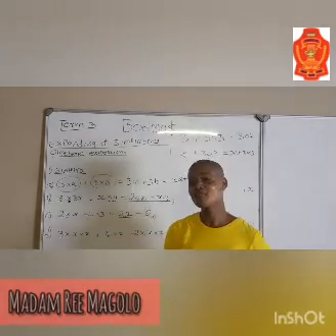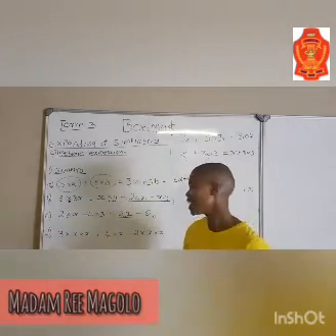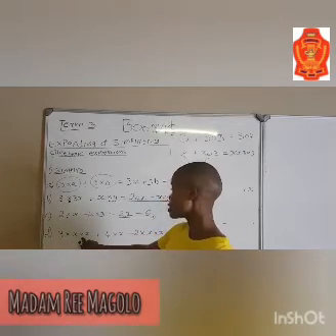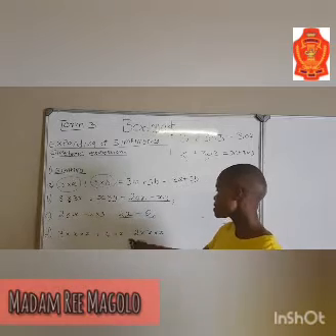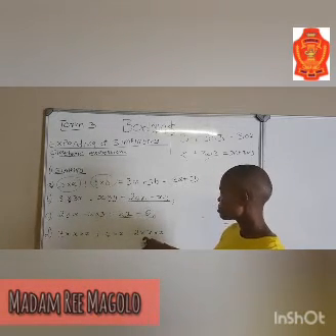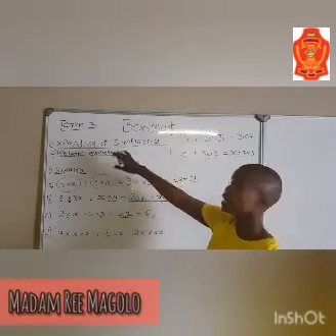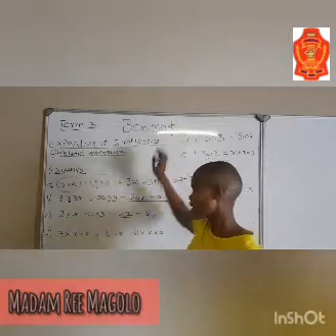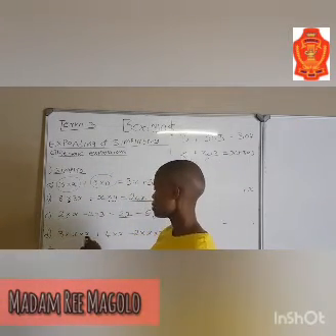We are doing the last one. I hope by now you are understanding what we are doing. Now I have got 3 multiplied by x multiplied by x plus 4 multiplied by x minus 2 multiplied by x multiplied by x. I have to honor BODMAS. So which one am I starting with? Multiplication. So I've got 3 multiplied by x multiplied by x.